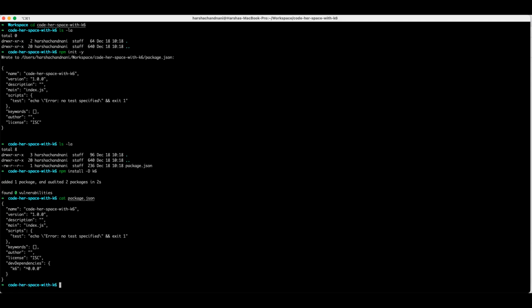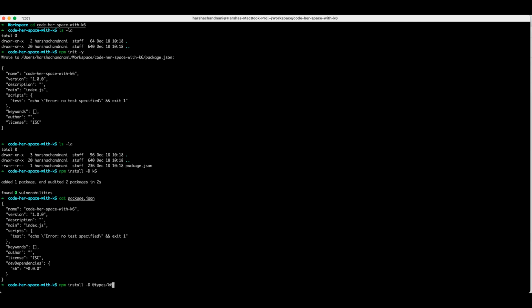Now our need is over in that we have got k6, but like any other normal automation tool, we want auto intelligence in our code so that it is easy for us. For that we have to install one more dependency. For that, we have to do npm install again, dev dependency, @types/k6.